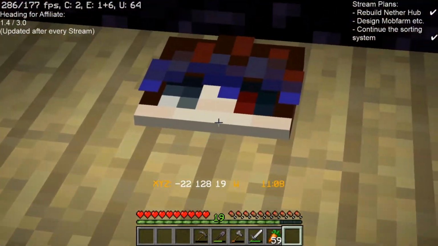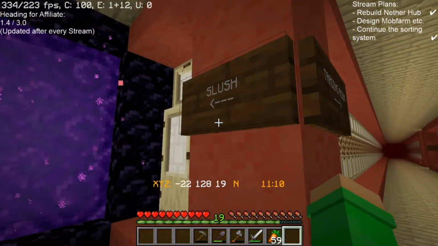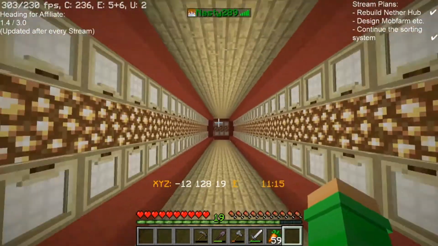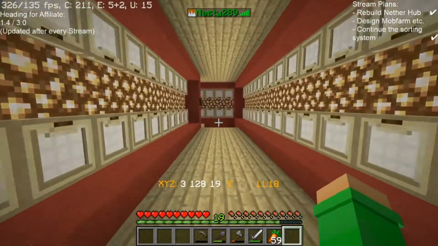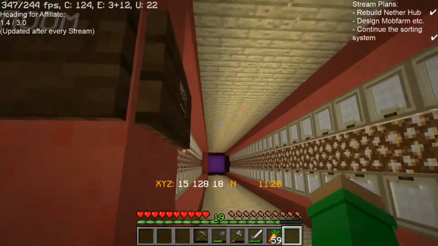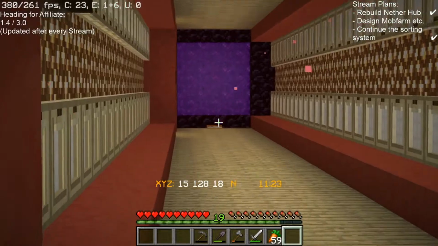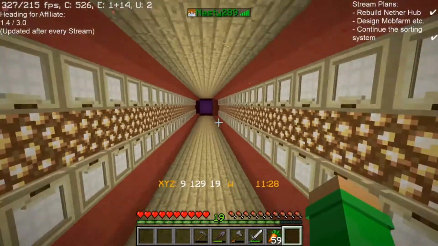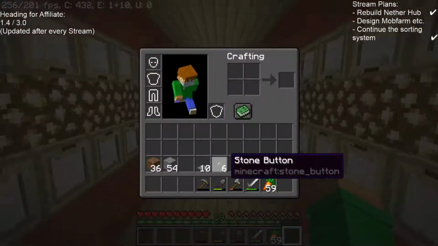As you may see, this is Slush's portal, as you may see by the sign as well. And in that direction we can walk as well, and we would end up at my portal, as you may see by my head. Nasty. So yeah.